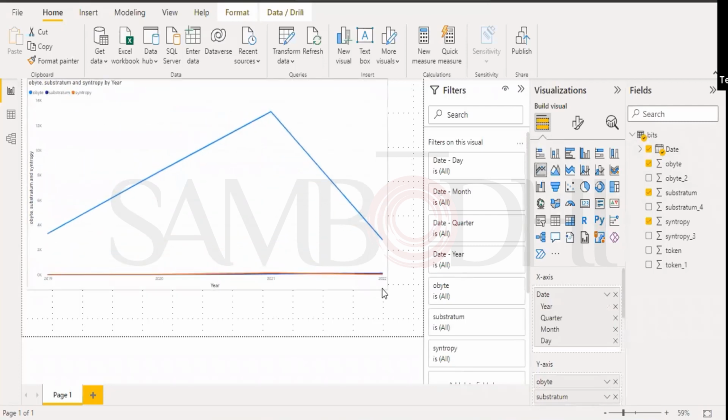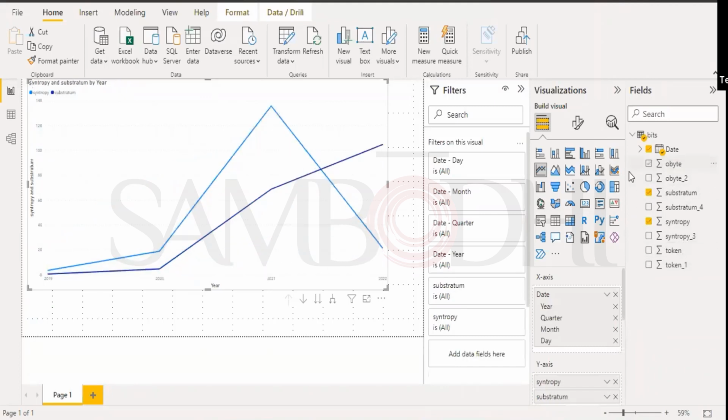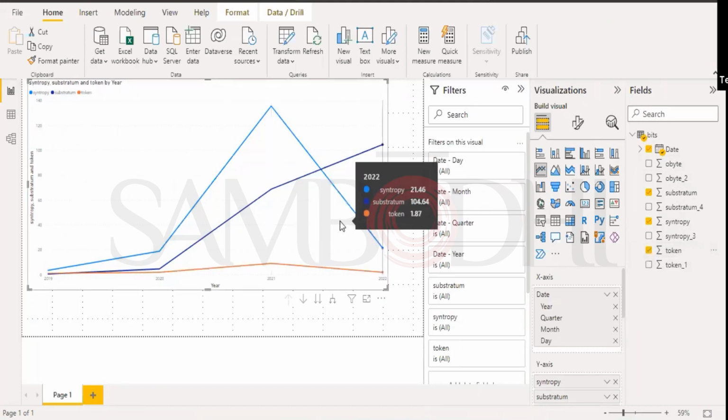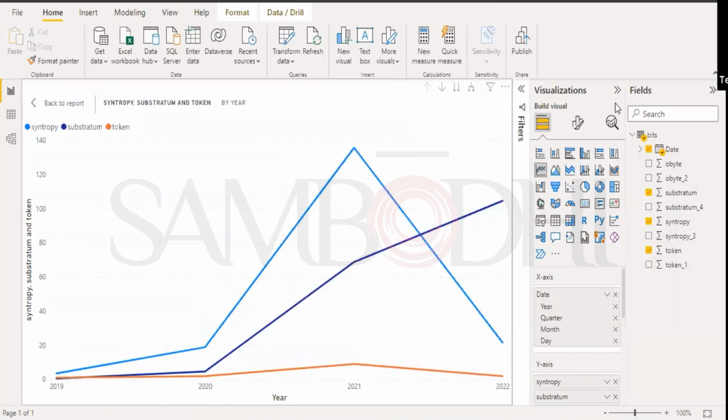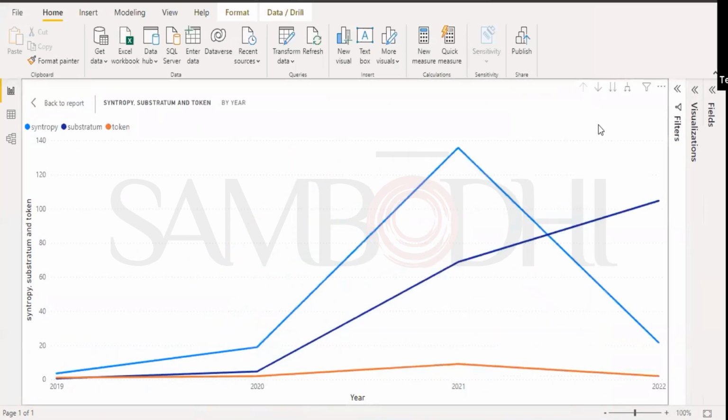Now the difference here is this is a very big file, not substratum. O byte. Yeah, okay. The O byte is gone. We'll retain token. So that is how your line chart will appear on your Power BI.